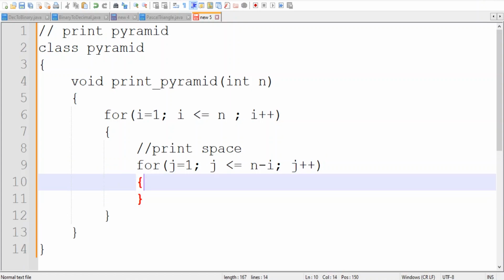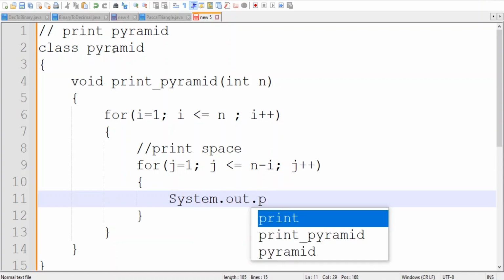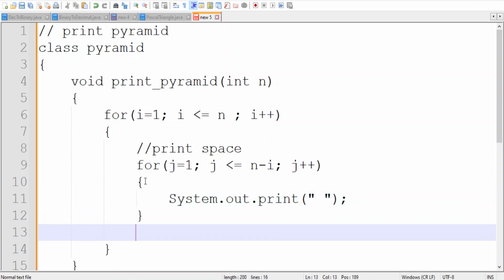Now this loop is meant for printing space. System dot out dot print. Instead of println I will use print, because if I write println it goes to the next line. So I will print the space. Now space printing is over. Now how many stars do I have to print?